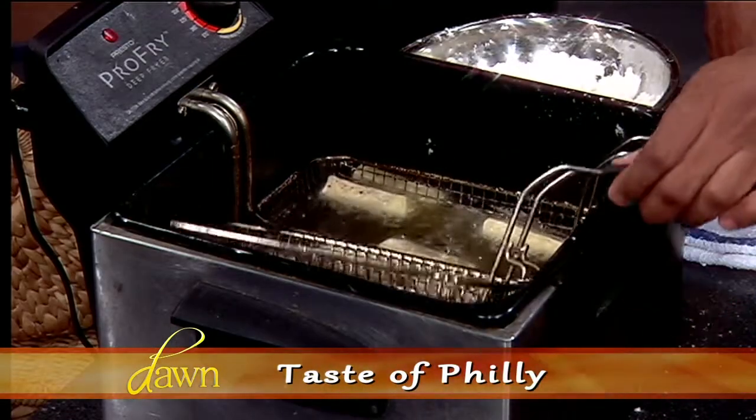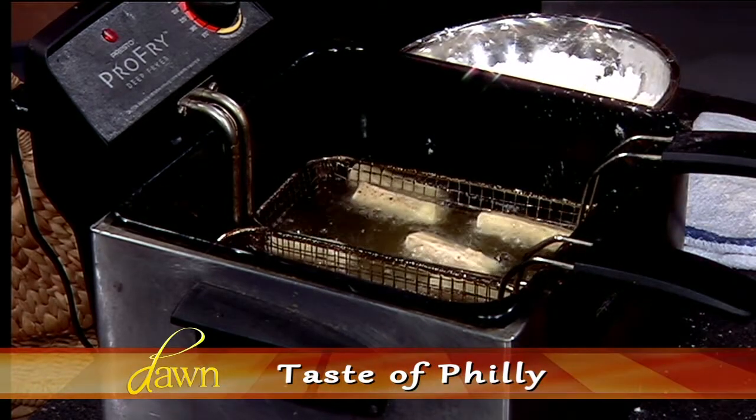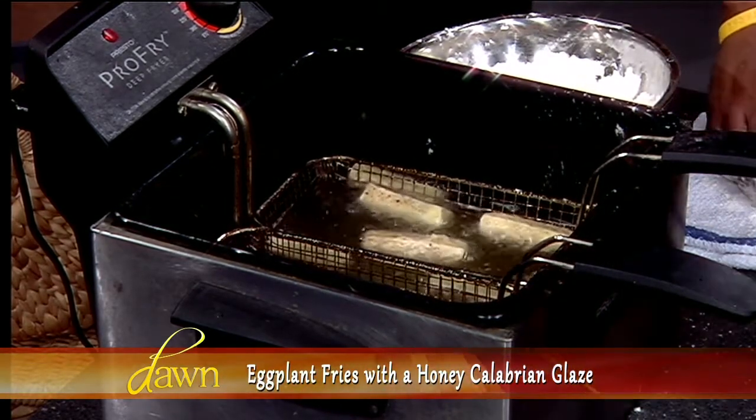So what's happening now with the special fries there? We're still frying them up. How long do you let them fry up? About 3 to 4 minutes, maximum 5 minutes. If you overfry them, they will break in half. So you just want a nice little crunch to it.